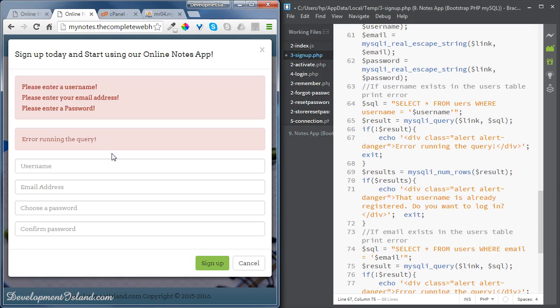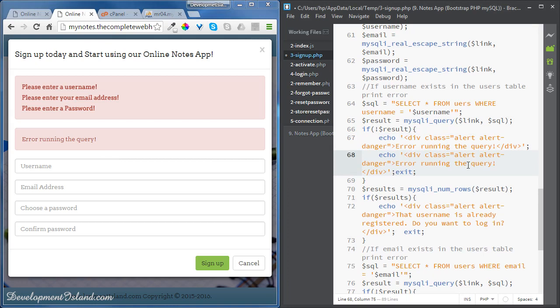So there is a function called mysqli_error, which is going to return the error corresponding to the last executed query. So let's add one more line just before the exit function. Okay, so we're gonna use this function called mysqli_error.